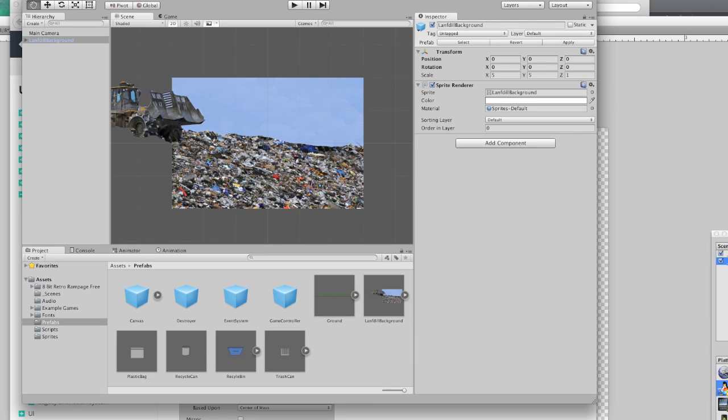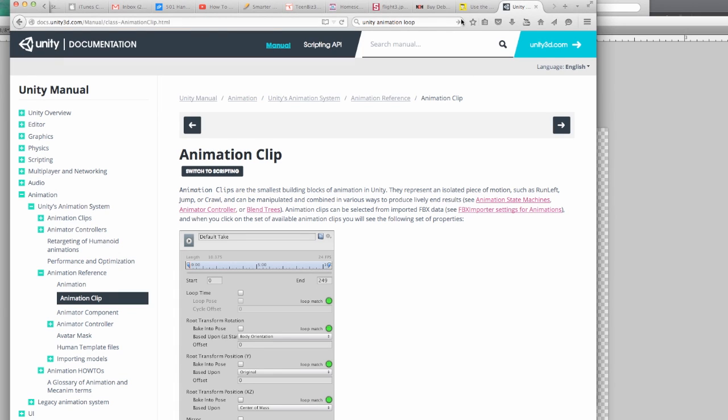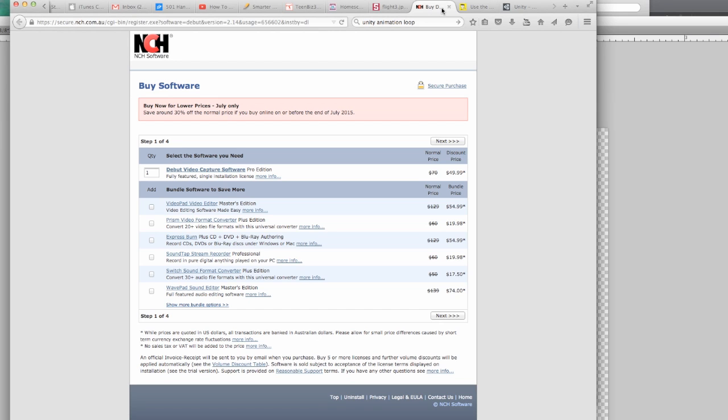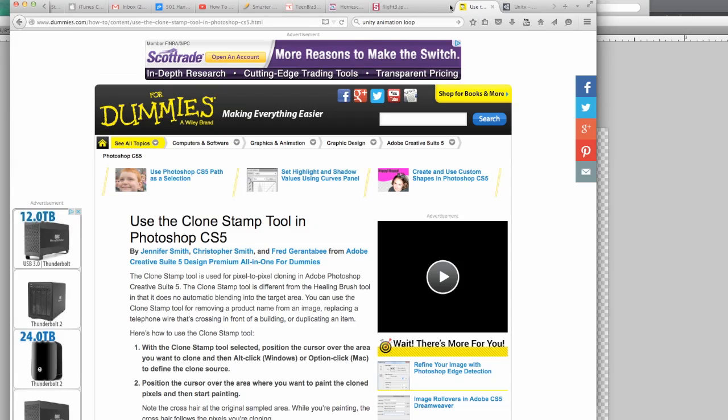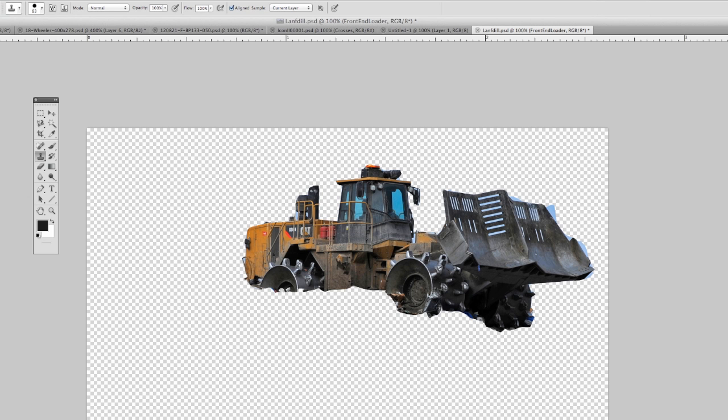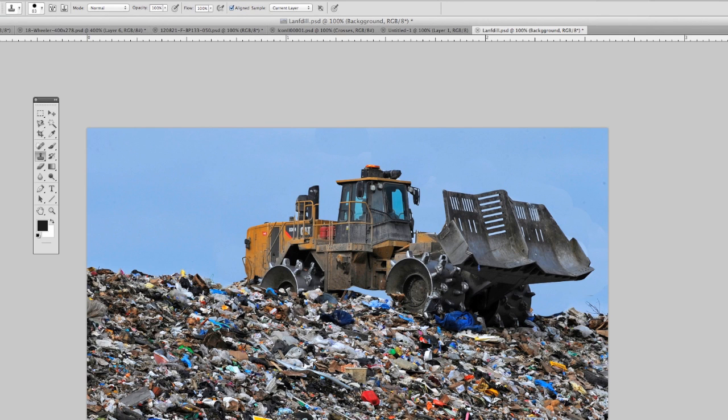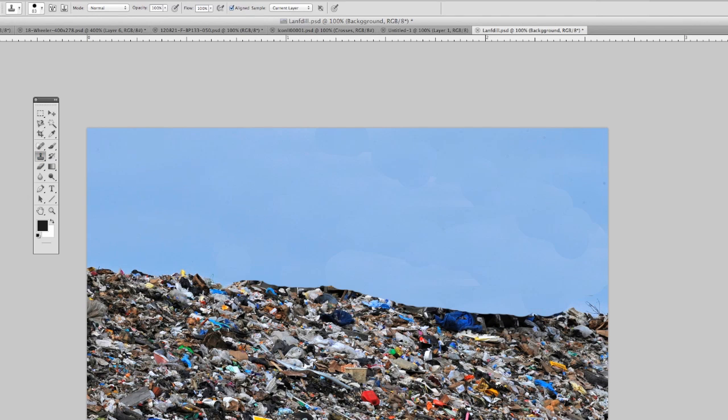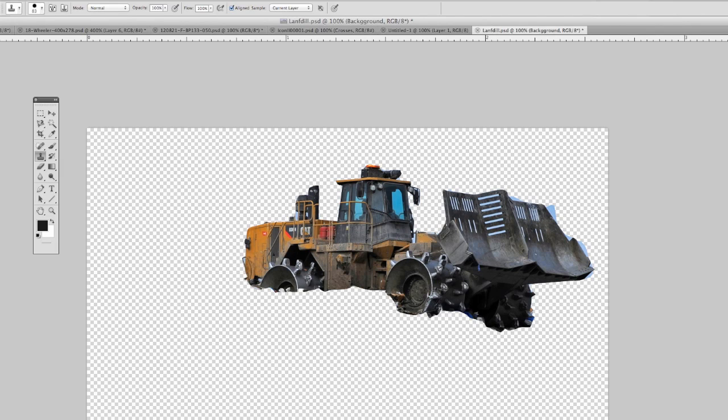So to recap, we went onto the internet, and we found an image that we liked from the Air Force. I can't pull it up right now, but we know where it was. We brought that into Photoshop. We made 2 layers, and we used 2 tools to make those layers. We used the magnetic lasso, which is up here, and then we used the stamp cloning tool, and we used the stamp cloning tool to paint away the front end loader, and we used the magnetic lasso to pull the loader out of the scene.